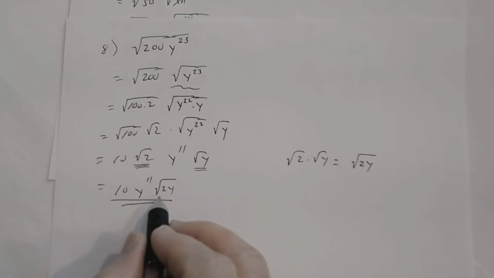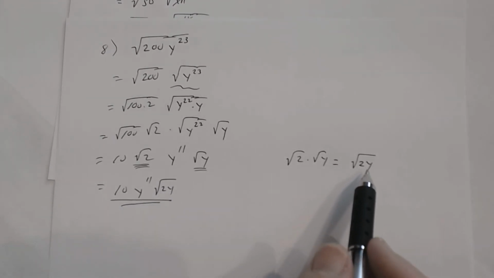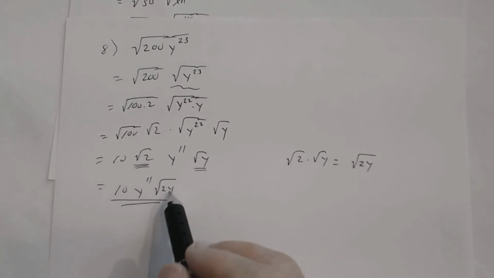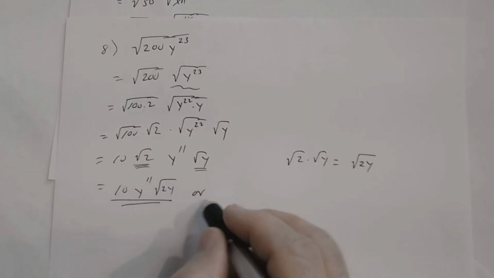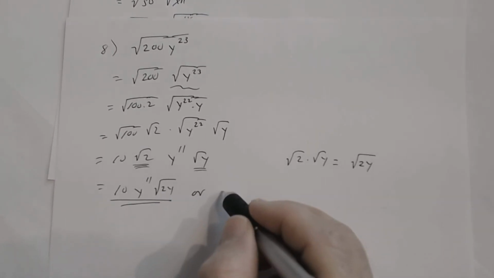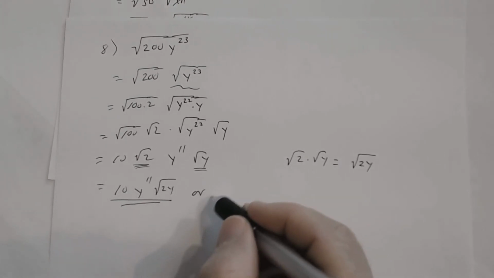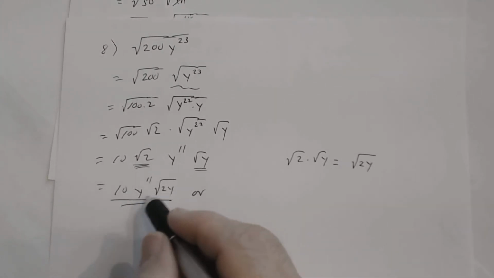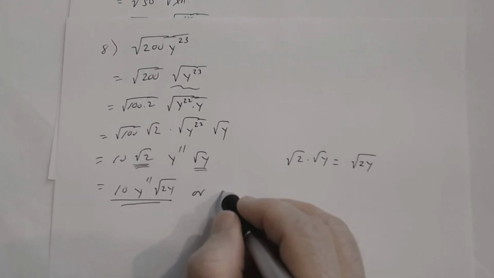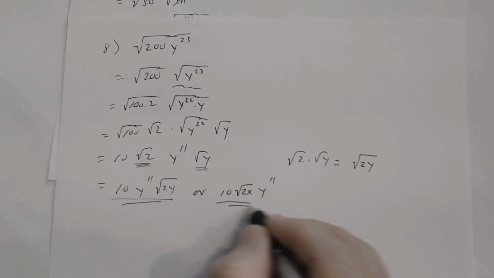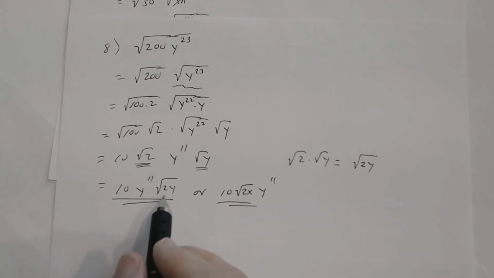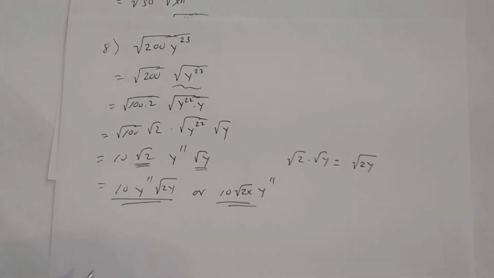And again, whenever the radical in your answer has a variable, always put it at the end. You don't have to. So I'm just saying, remember, multiplication is commutative. That's normally what's written. But some instructors, some teachers will tell you just put the radical in the middle, which does not matter. So they'll say you can write it like this, which mathematically is correct, but this is the one that we tend to do. Okay. All right. So that was number 8.